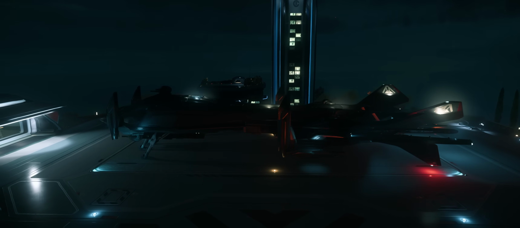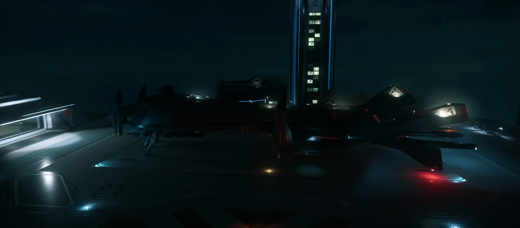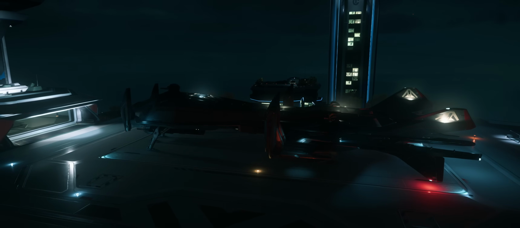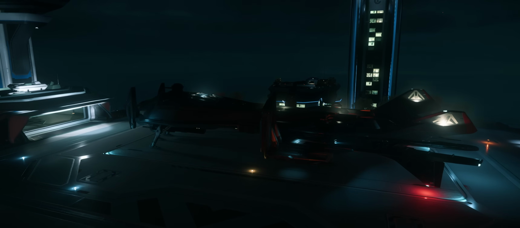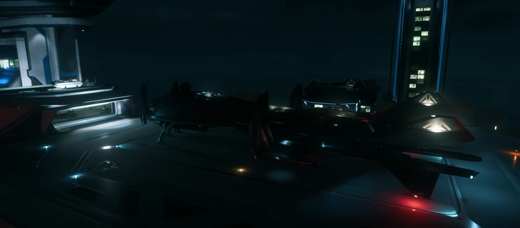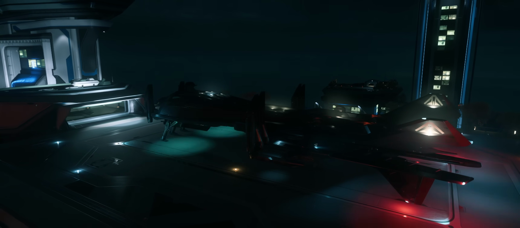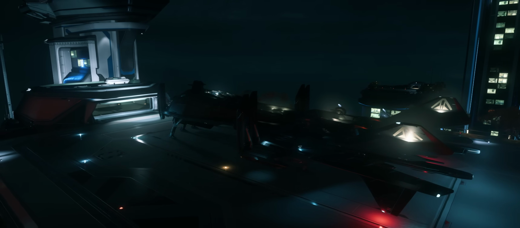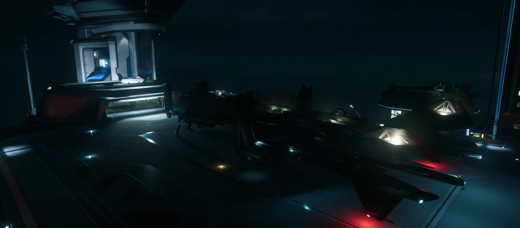In terms of maneuverability, the Retaliator does handle somewhat heavy. It's definitely not a nimble ship by any means. It's not really slow like the 890 Jump or anything like that, but you're not going to be out turning a Gladius or anything in this. So I think its handling is proportional for its size.